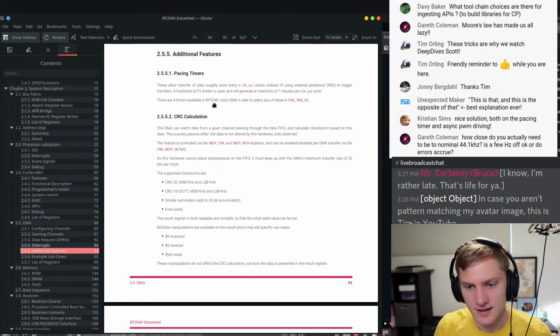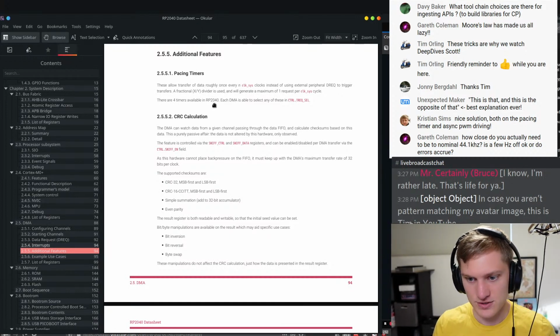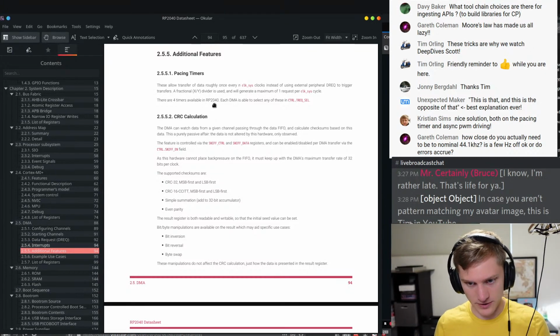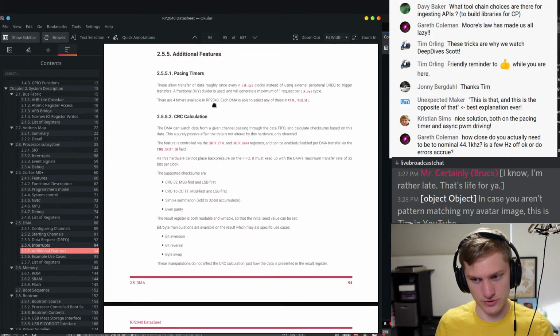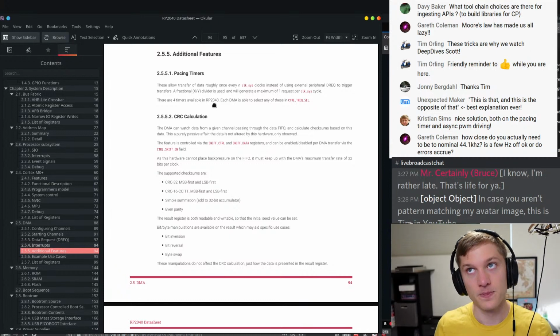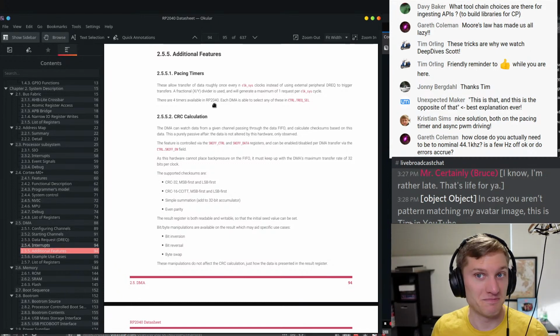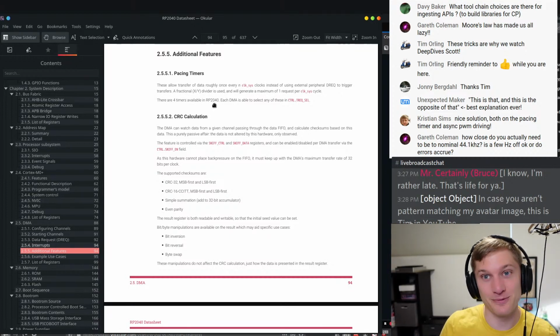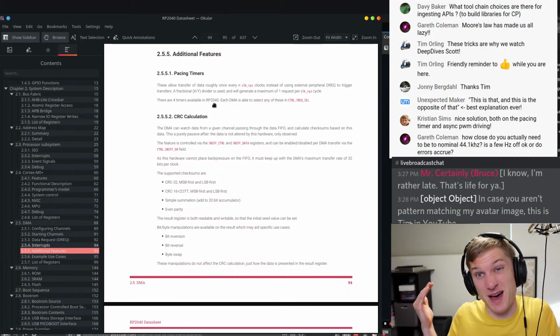Gareth asks, how close do you actually need to be to nominal 44.1 kilohertz? Is a few hertz off okay, or do errors accrue? The audio people could probably answer this better, but the way I see it, it doesn't really matter.